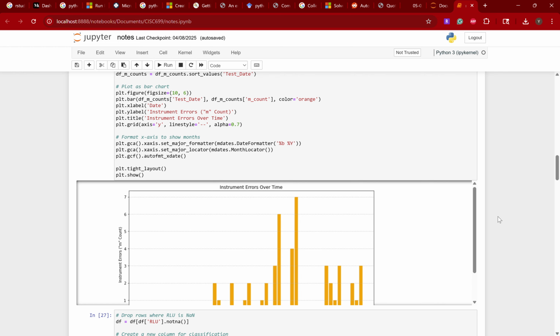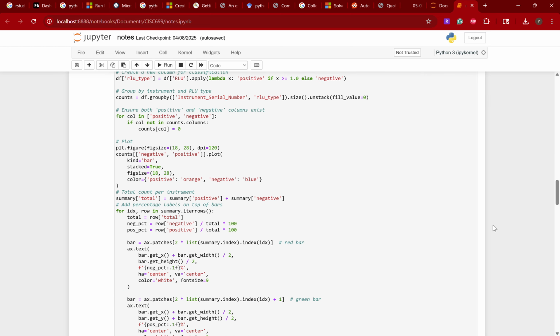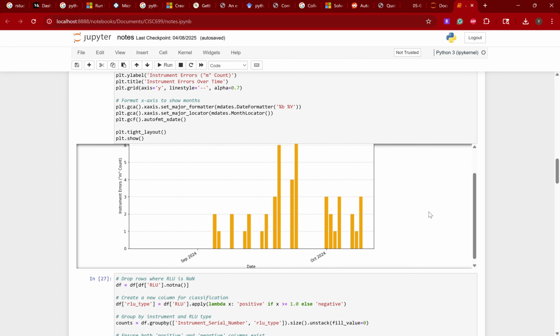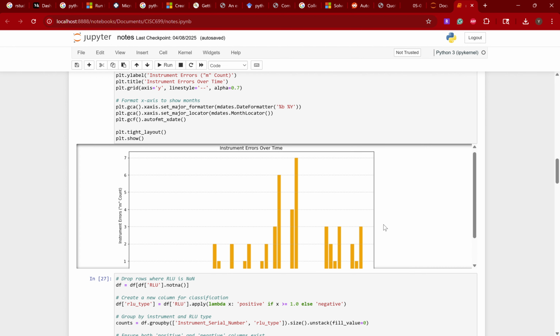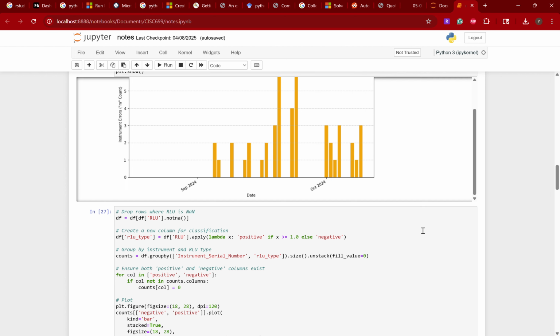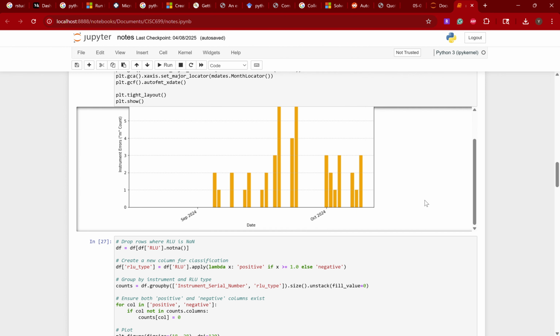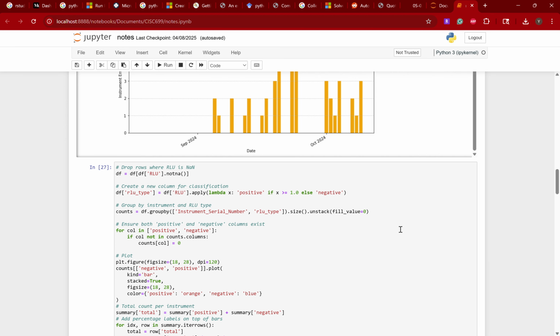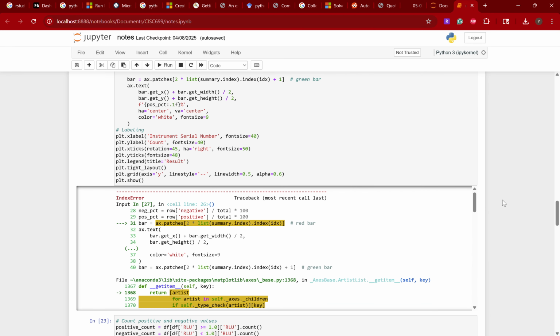For the next one, I tried to generate that, but this plot is not that informative, so I skipped it. I didn't put that in the Power BI.